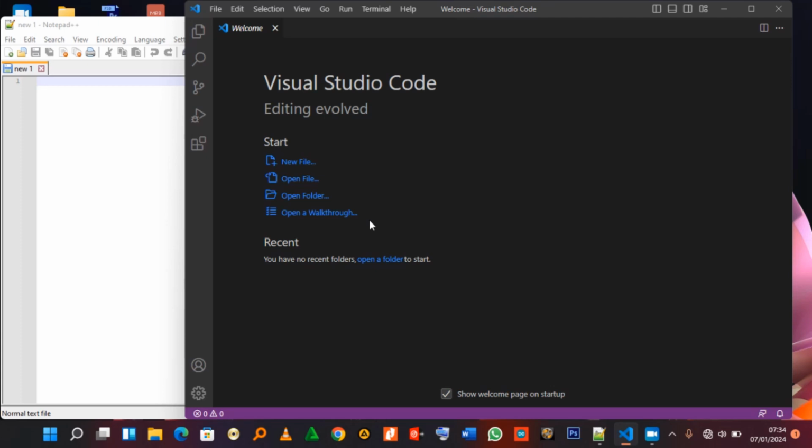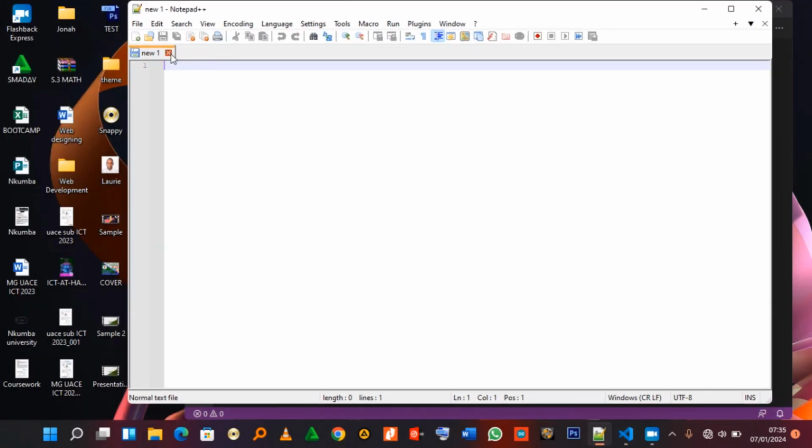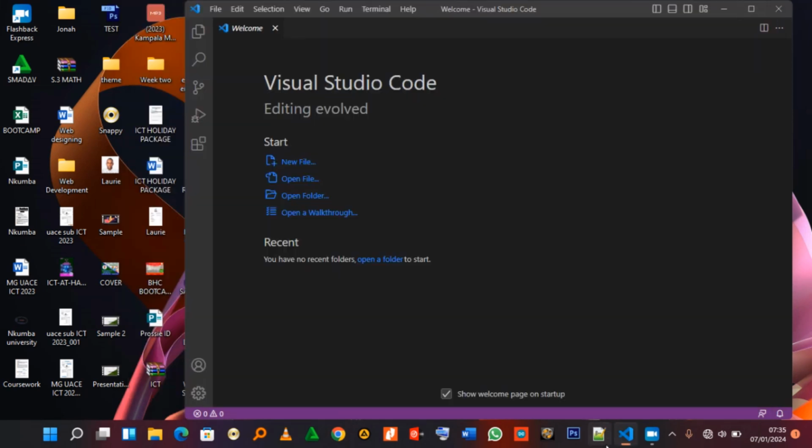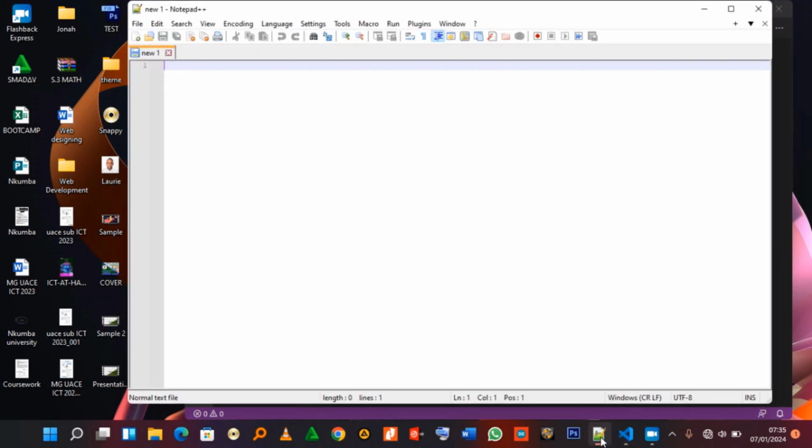All right. So for the start, there is something that we're going to screenshot, and we shall explain it maybe later. Whenever you open Notepad, this is for Notepad now, it automatically comes with a default page. Or if you have been working on some older programs or some older pages, it will display their code here. It will open them. So now it has opened a new document or a new text, which is called new one.